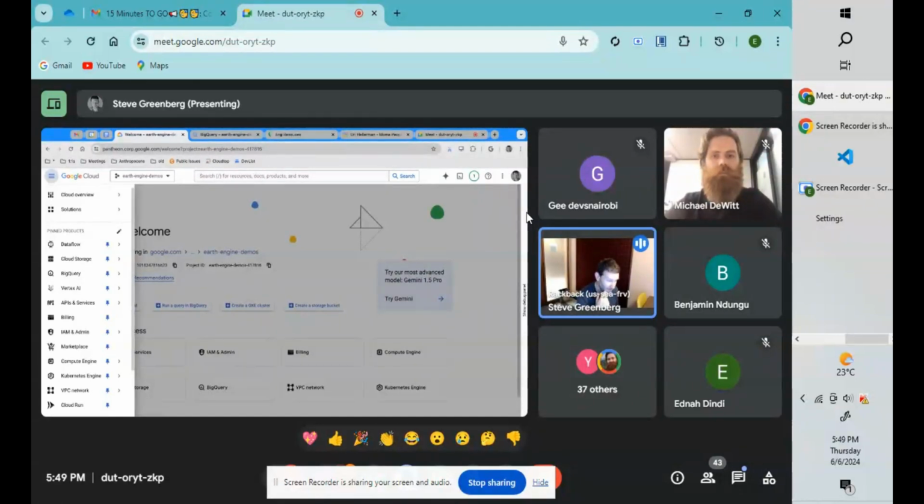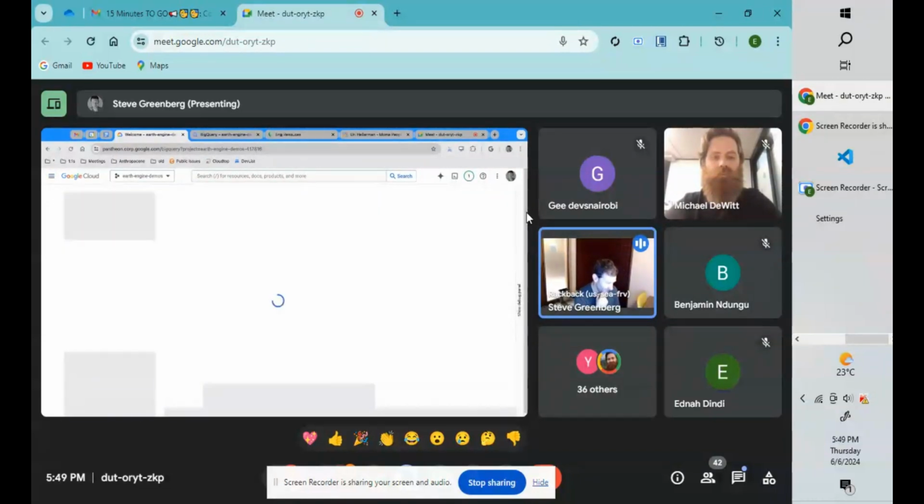That's all here. What we're going to be looking at here is BigQuery. By the way, if it's not in the left navigation inside of Google Cloud's console, you can search for it and pin it here. As Michael mentioned, BigQuery has a pretty broad surface area, but we're going to be specifically looking at BigQuery Studio, which is the main code editor for BigQuery. You click BigQuery Studio and you come in here.